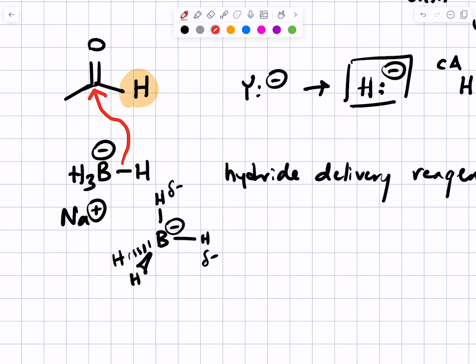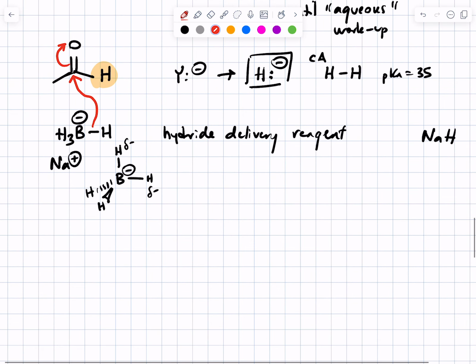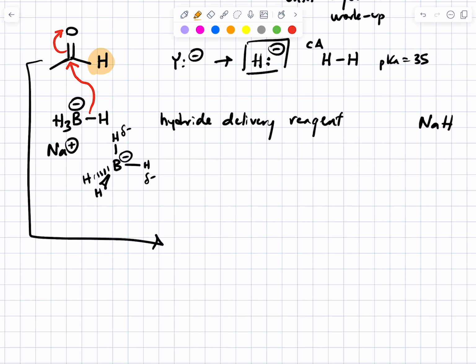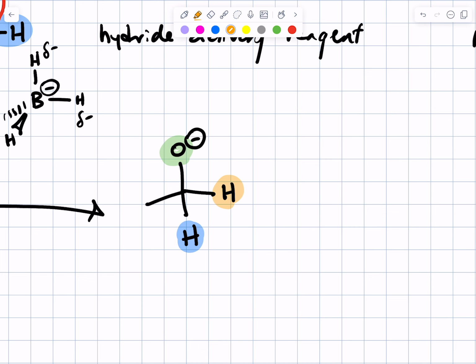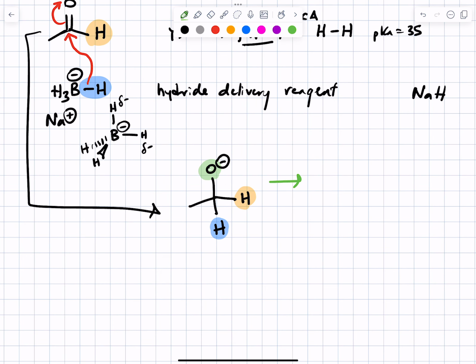It in fact is handed off directly to the carbonyl carbon and attacks the pi star, breaks the pi bond, and that gives us the addition product. Here, the nucleophile H minus is delivered by the borohydride nucleophile delivery or hydride delivery reagent. And we end up with this tetrahedral intermediate. I will highlight in green the kicker-offer group. Two hydrides, they're both equally terrible at being a leaving group, and so there we stop. And there we stop until aqueous workup.